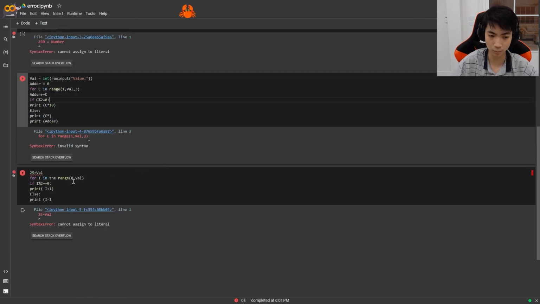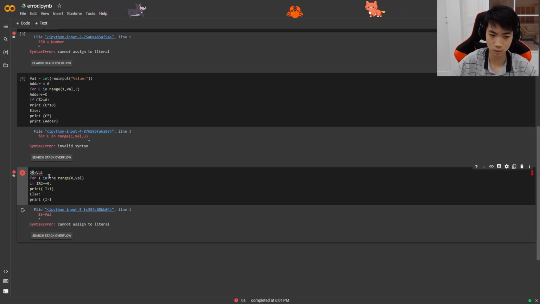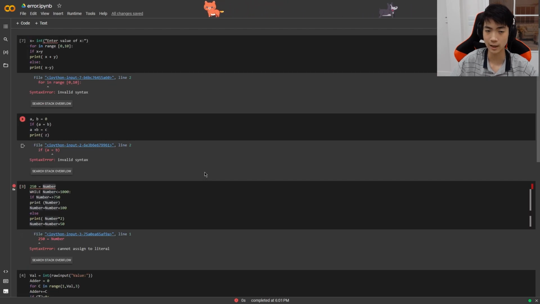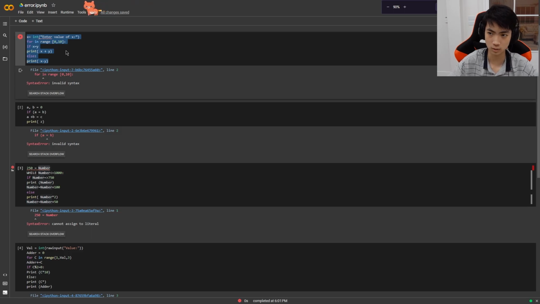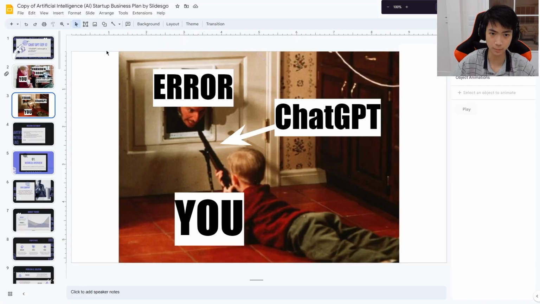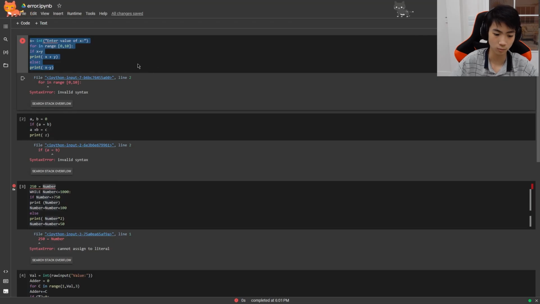And the 5th and final problem is another syntax error, where again they assigned to a literal, which doesn't work. If you want value to equal 25, you have to have value = 25, not 25 = value. Now let's test ChatGPT if it works. I'll copy the first code and let's head over to OpenAI, which I already prepared right here.